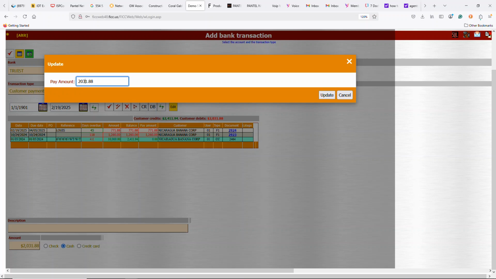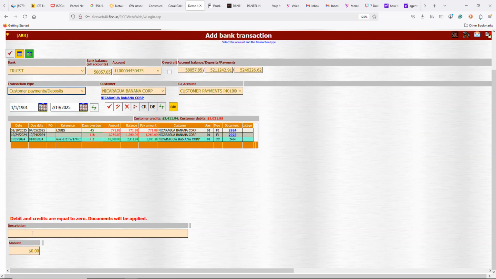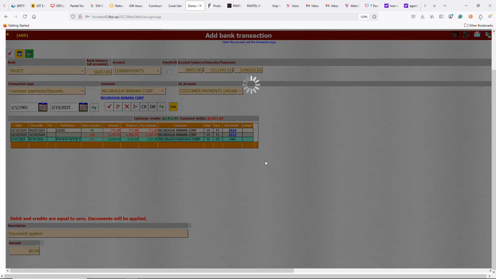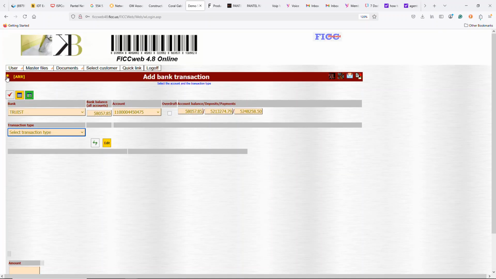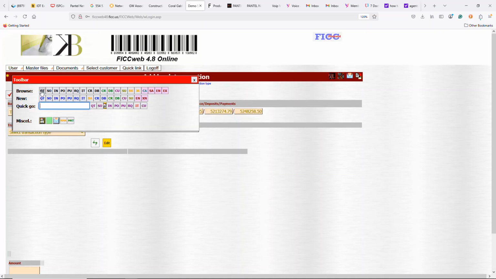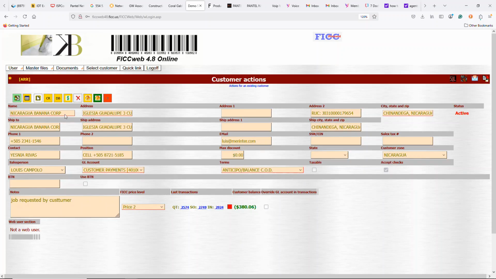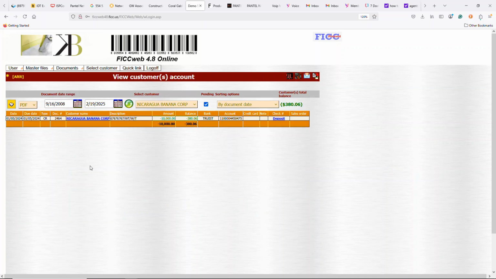Sorry, 3188 and update. So now we have document applied and save this. So now we have with this customer Nicaraguan banana. Let's see the account. Now he has only pending that credit.